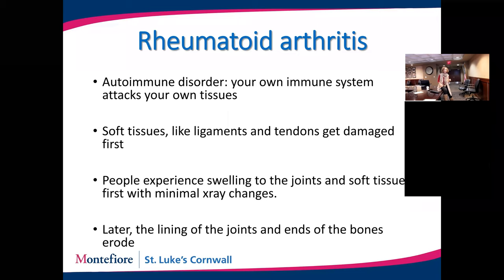In rheumatoid arthritis, as we said, your own immune system begins to attack that shiny white tissue or the ligaments around your joint. There's a billion types of rheumatoid arthritis, and I am not an expert. That's why there's rheumatologists. There's all kinds of rheumatological diseases, and some of them attack your cartilage, some of them attack your ligaments, but in any case, your own immune system begins to destroy your joints. Either way, with rheumatoid arthritis, if you look at your body, it looks worse than the x-ray does early on, and then later on, the x-rays will get worse.